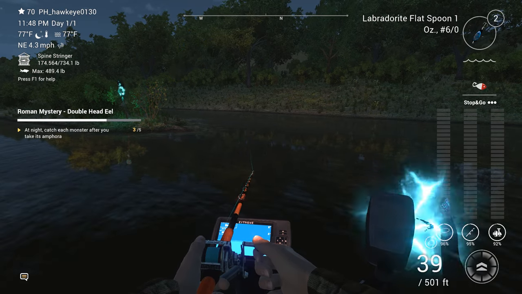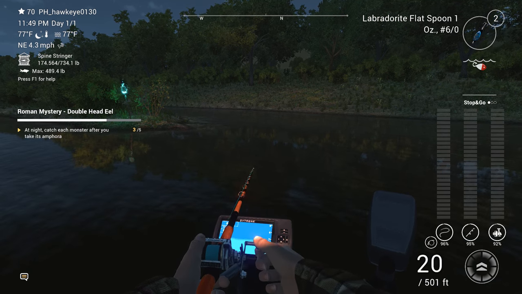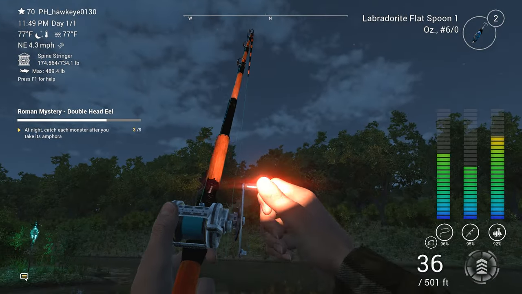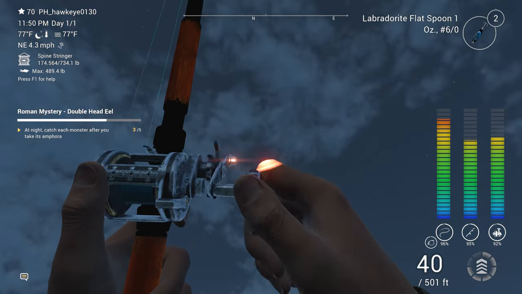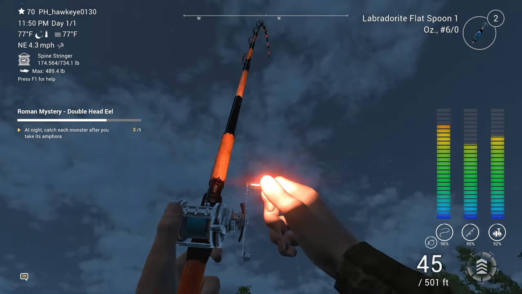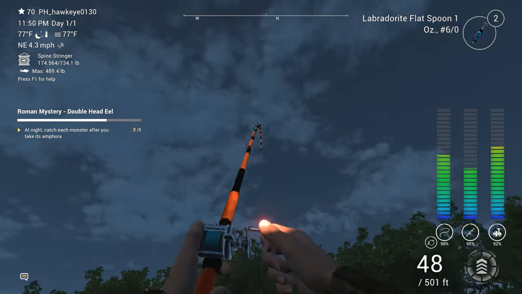Whoa! That was close. Ooh, got him right there, too. Like I said, you gotta be careful, these guys get off of here real easy. Got witch sounds, we got all kinds of cool stuff going on.